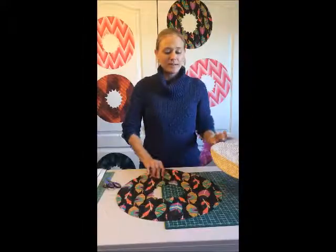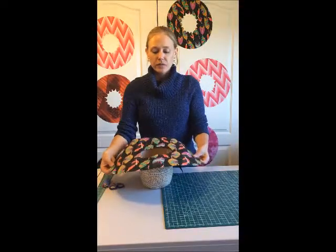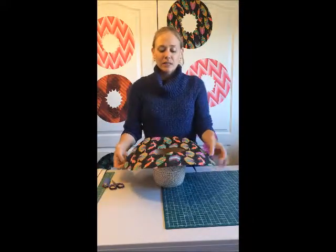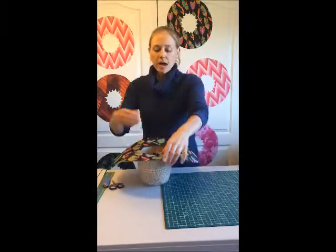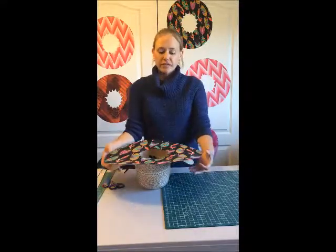Okay, step one. Lay your Bold Brim on your hat prior to taking off the backing, and just ensure that there's ample coverage. As you can see on this hat, there's lots of extra overhang, which is great because we're going to cut it off after. You can also check this seam is going to line up with the back of your hat, and at the front of your hat, there's another seam. So you just want to make sure that they're fairly close when you're checking your fit.